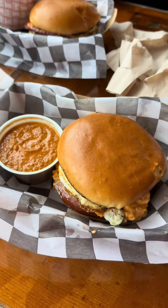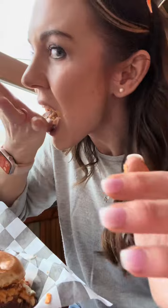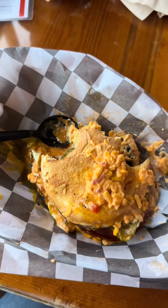Alright folks, this is what we came here for — the legendary bologna sandwich. Just look at this beauty. It is served up on a brioche bun with pickles, spicy mustard, muenster cheese, and a fried egg — just the way a true bologna sandwich should be. And let me tell you, it is absolutely incredible. The bologna is perfectly thick and flavorful, and the bread is just the right amount of crisp. I got it with the tomato soup and it is comfort food at its best.